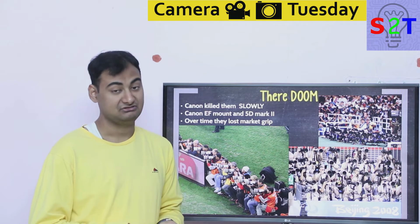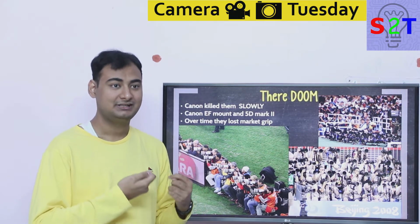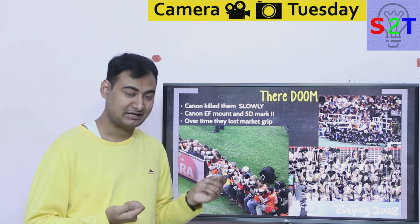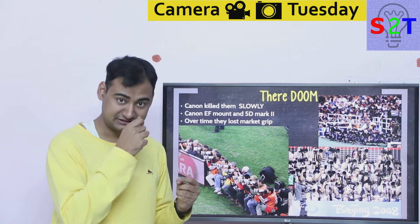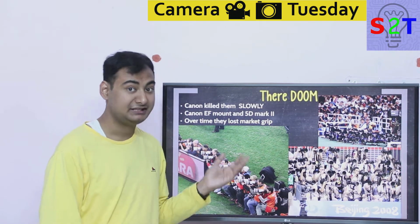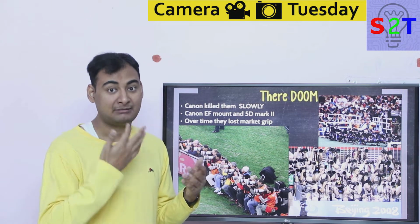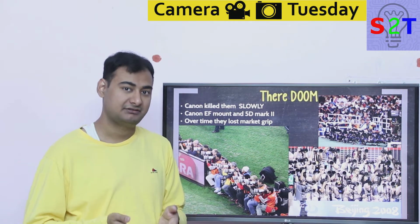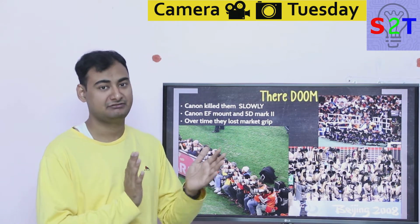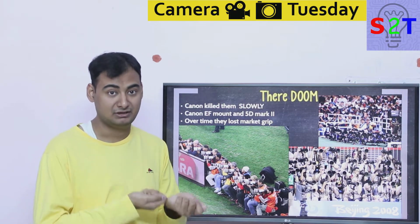Now Nikon still does that. Now what does that mean? Basically that means the lens motor, instead of being in the lens, was in your camera. So basically you had a shaft, and the shaft had to be rotated by the camera in order to focus. Now again, it worked for that time, but it was inherently slow because you had only one motor, and each lens would have a different requirement. A telephoto lens would need a different kind of motor versus the ultra wide. But in the case of Nikon, they were stuck with one motor.